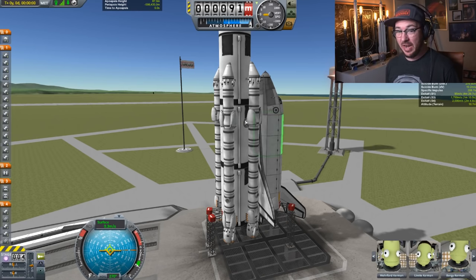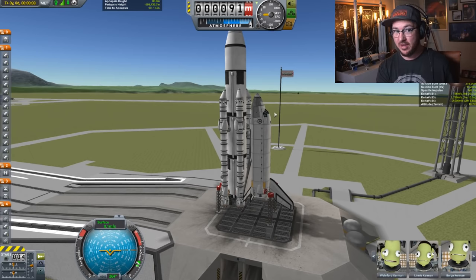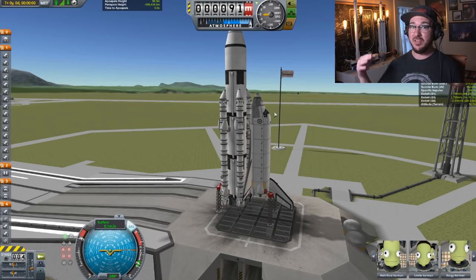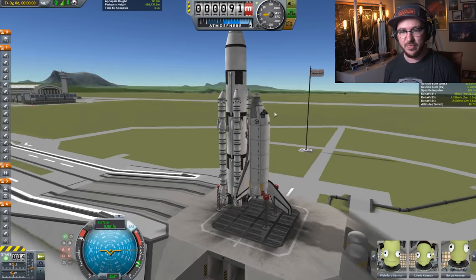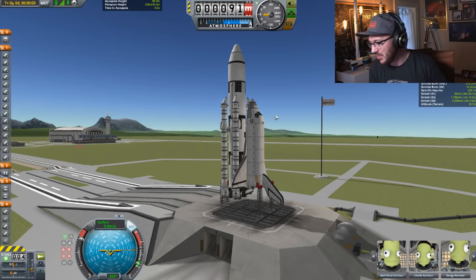Didn't want to use those parachutes anyway. Actually, we should not have used them. Those parachutes are not meant to slow you down before you land. They're to keep you from going off the end of the runway. You don't want to bleed off speed in the space shuttle because it needs all the speed it can get to use that horizontal speed as lift on those stubby little tiny wings. So, yep. All right. Was one of them named Sully?